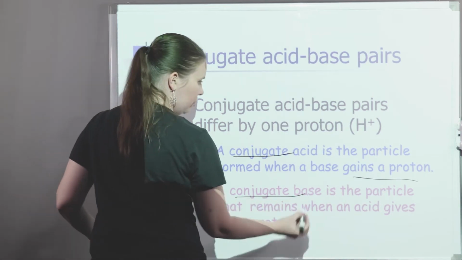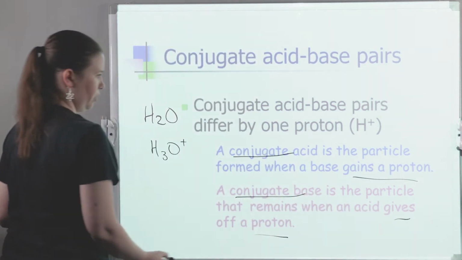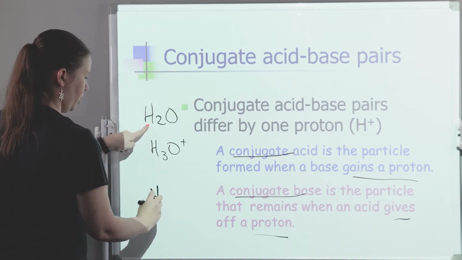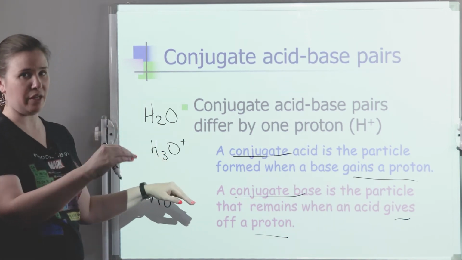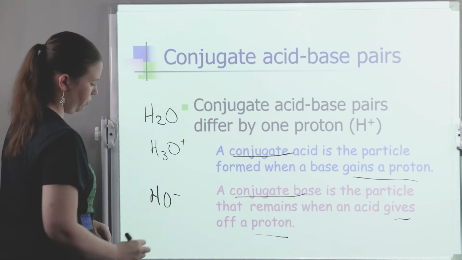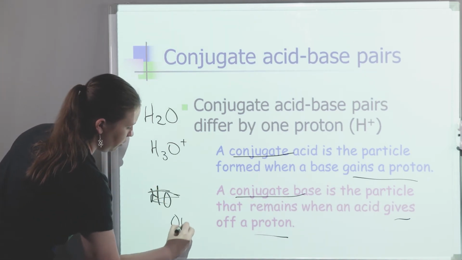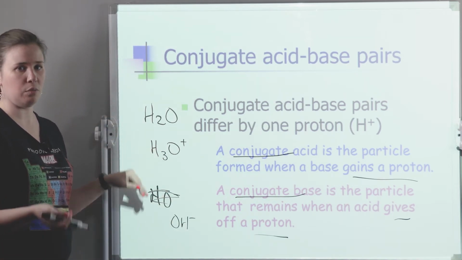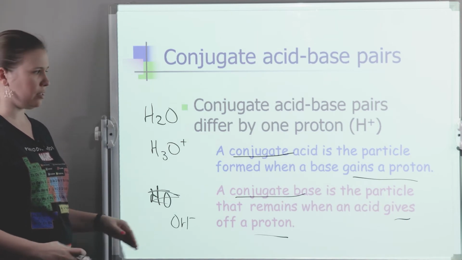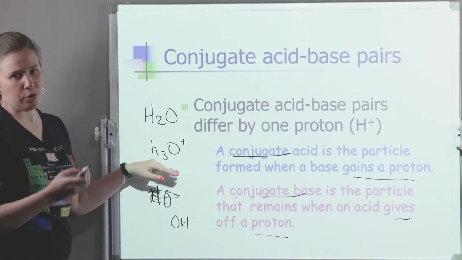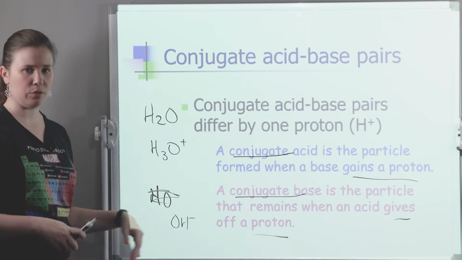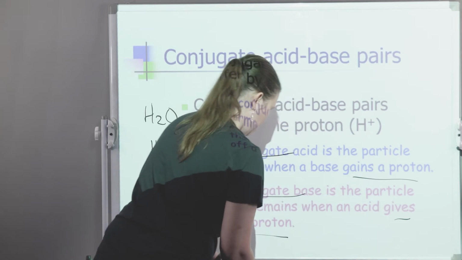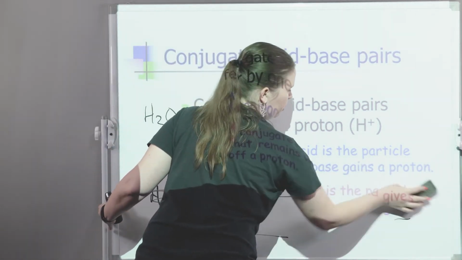Conjugate base means that I'm going to give a proton or be down a proton. So H2 becomes just one H, and then neutral, if I lost a proton, would become negative. That's a weird way to write hydroxide. So the conjugate acid of water is hydronium, the conjugate base of water is hydroxide. The acid is up a proton and the base is down a proton. But the difference is always exactly 1 proton, which means we get to kind of play matchup in order to find them on the product side.